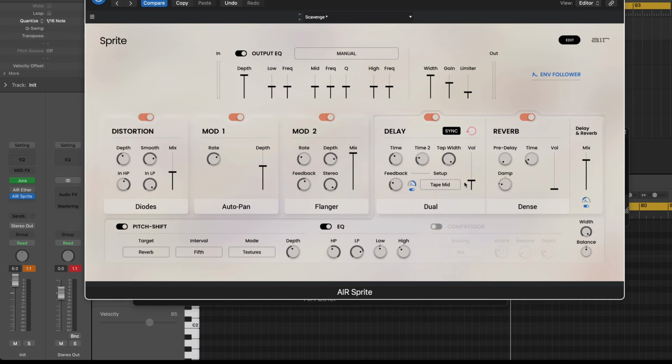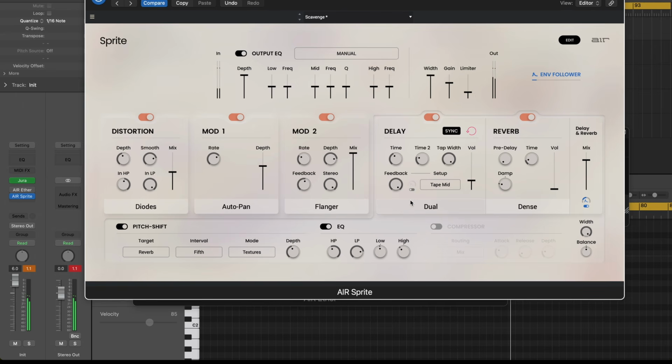Let's just try the feedback on this. Nice. So you're getting those sort of space delay type effects. It's got an envelope follower on there.